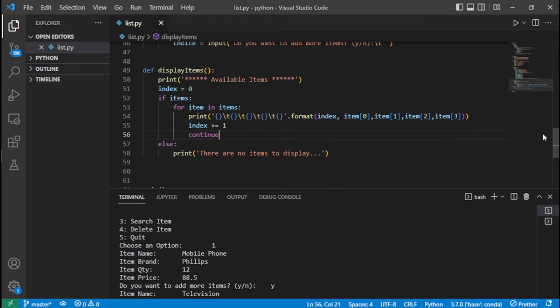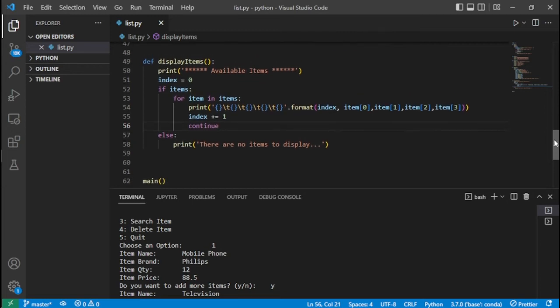So you won't believe it, but this is all that we needed. Nothing else. That's why I said earlier that this would be quite a very, very simple function. So what would happen here is, like I said, that we need to print out the index of each of the items. That's why we initialize this index variable here. Then we check if the items list contains something. If it does, then we loop through the items list and print them. And if it doesn't contain anything, we display there are no items to display, right?